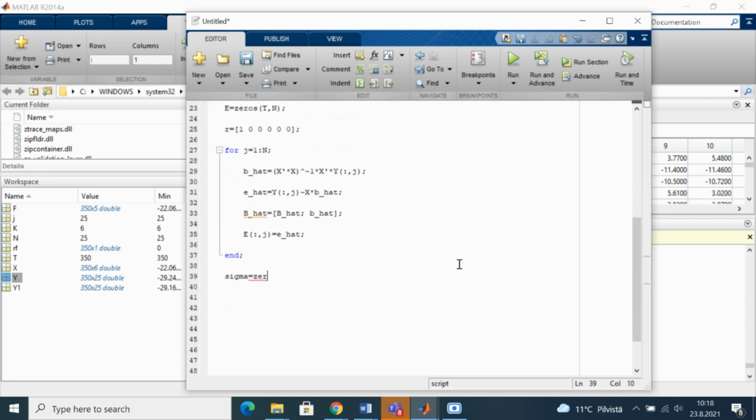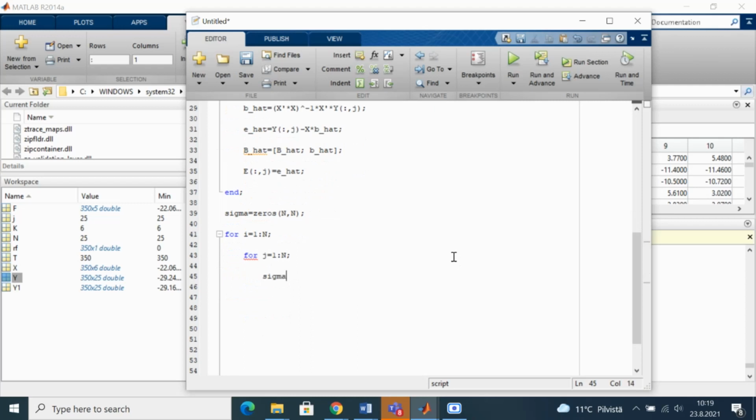We can code a zero matrix first, and we know the covariance matrix must be n by n. We first code a zero matrix where we store the corresponding variances and covariances. So for i is 1 to capital N, and for j is 1 until capital N, do what?